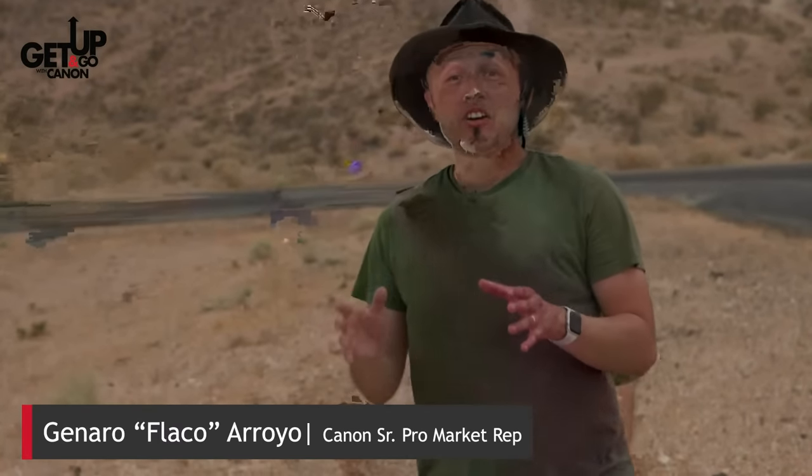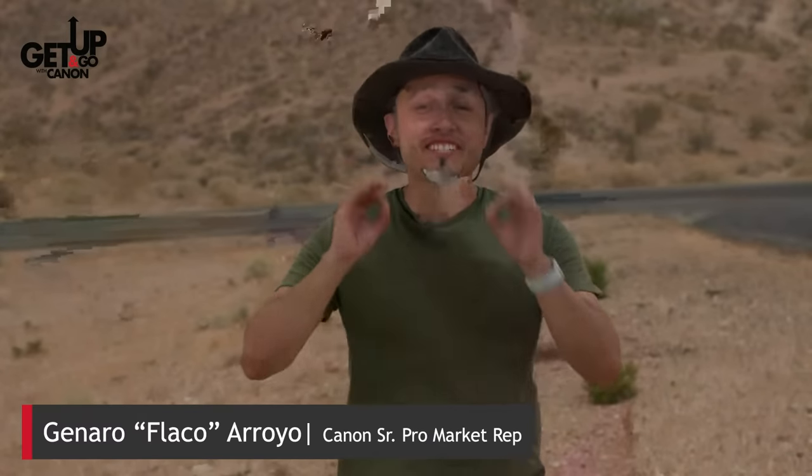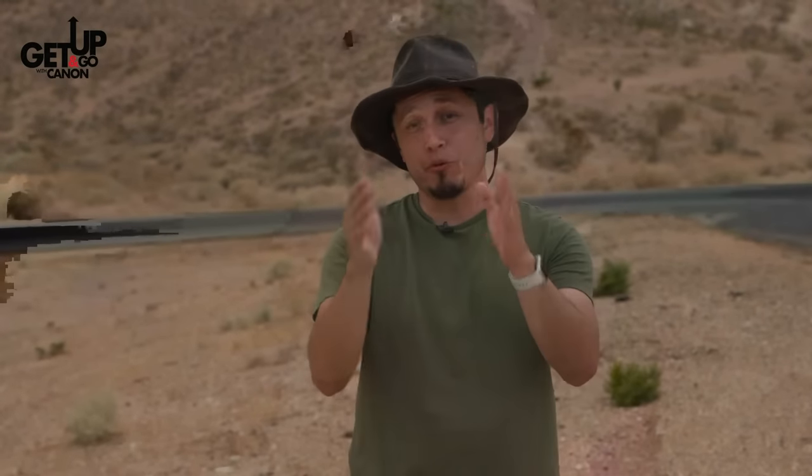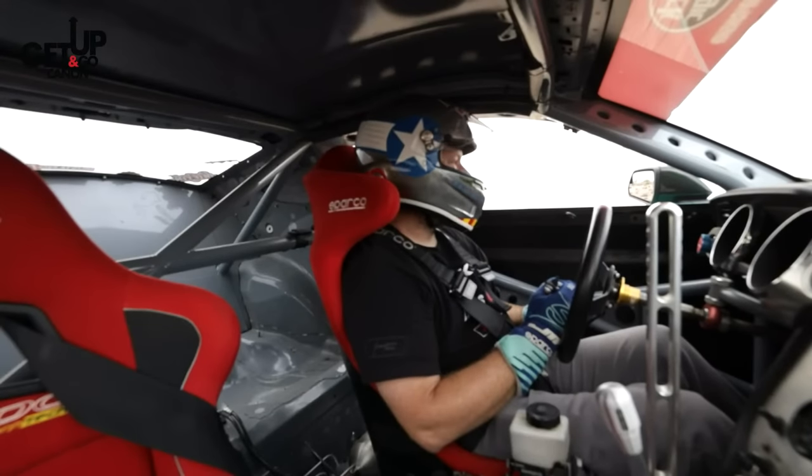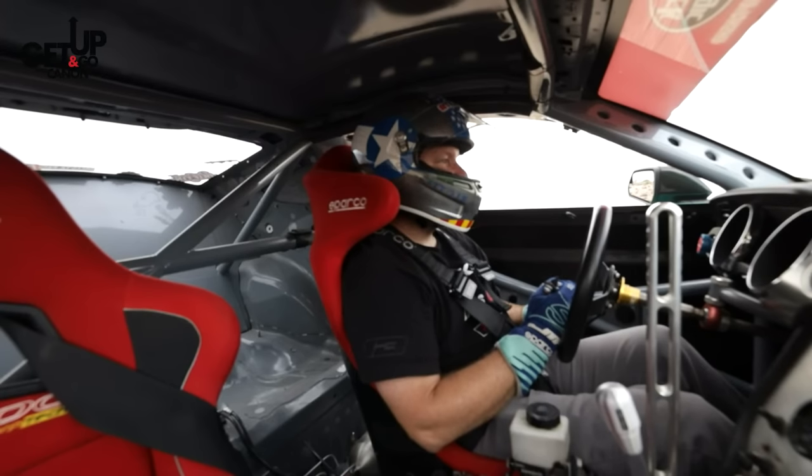We have the EOS R with the brand new RF 14-35mm f4 lens that we just announced, I believe last night. So the shot that we have from the inside of Larry's car is with our brand new RF wide angle lens. So we do have one question. Once Larry is ready, we're going to give him a quick ask. I might just walk over and ask him myself, actually.